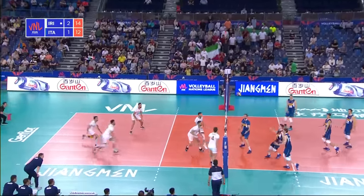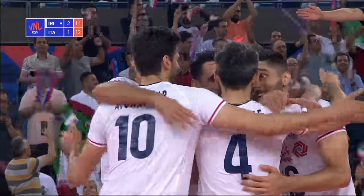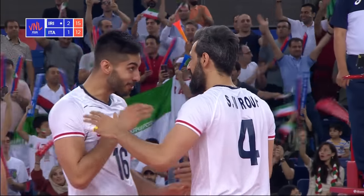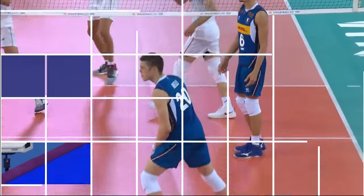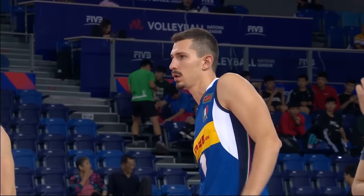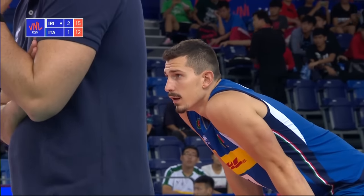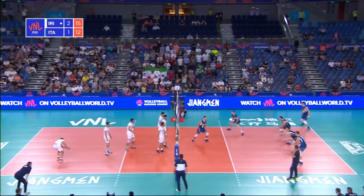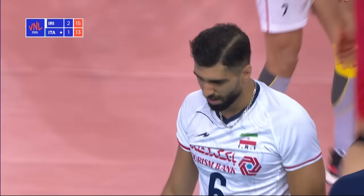Fabulous serve again. Maruf Lakrani, good set. When you've got a good setter, you've always got half a chance. Ali Shafieh comes in to dispatch that. And it's thumbs up all the way for Maruf Lakrani and Iran now. Backcourt attackers coming in to really flummox the Italians. Substitution, Giacomo Raffaelli rotated in now, just as the advantage is surrendered.